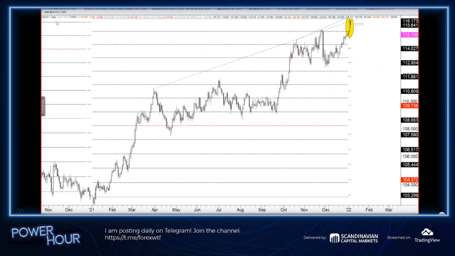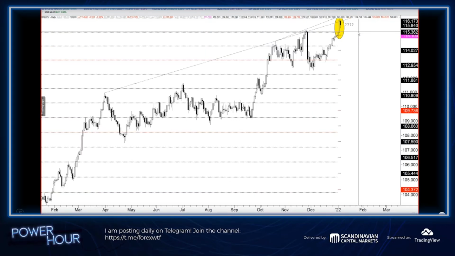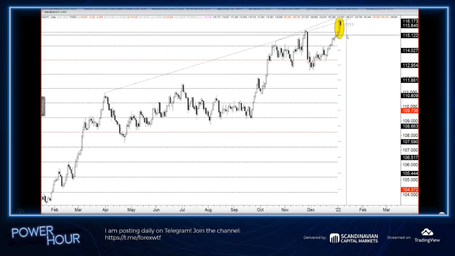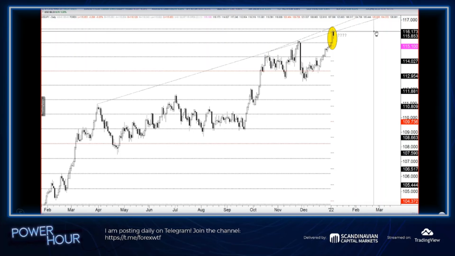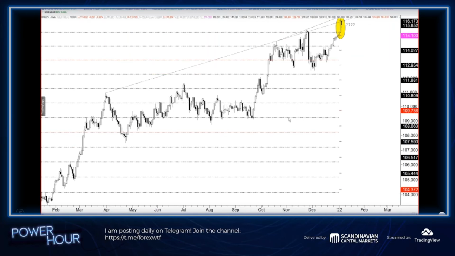We open the year at 115.10. Let's square that. You square 115.10, you get about 107. Therefore, add 107 pips to 115.10, and you get 116.17. First square root up. I'm wondering if we saw the high for 2022 in dollar yen yesterday. Sounds ridiculous to say something like that, some asinine proclamation, but based on everything we've looked at, it's not that stupid and that crazy.